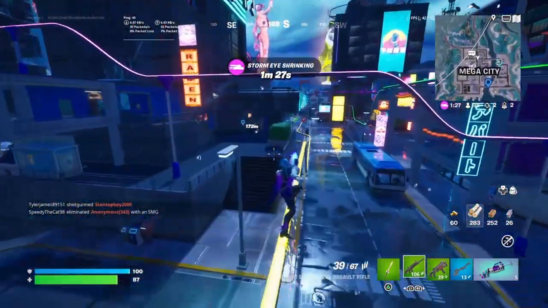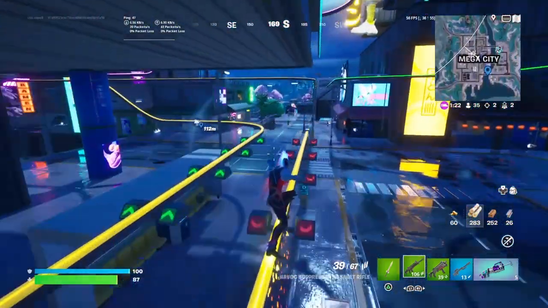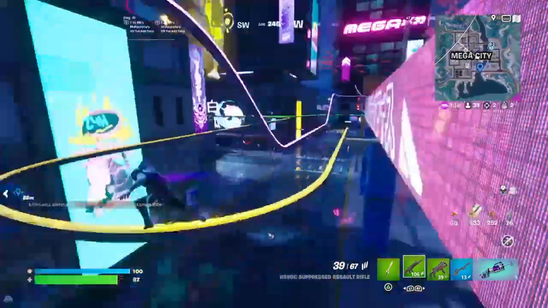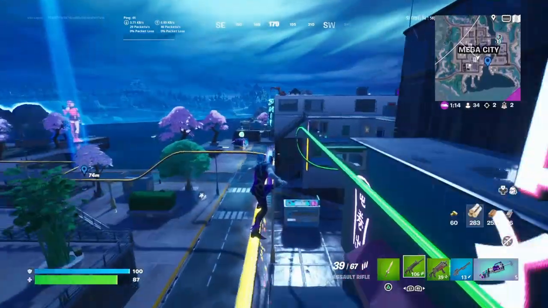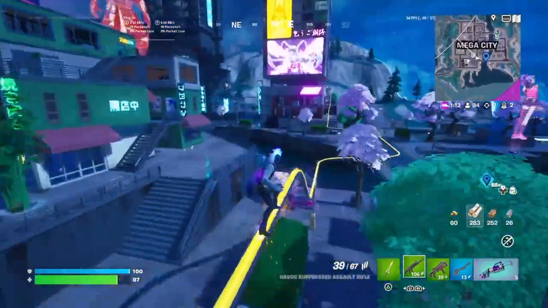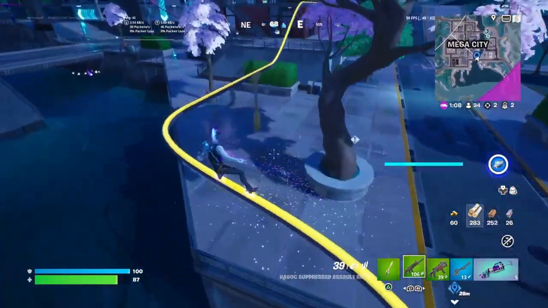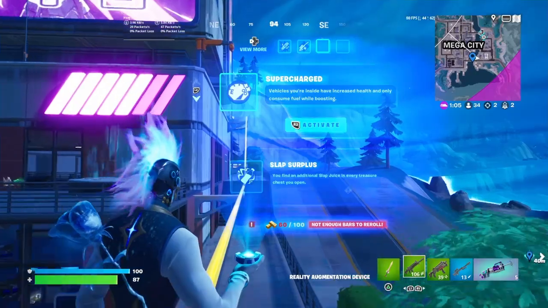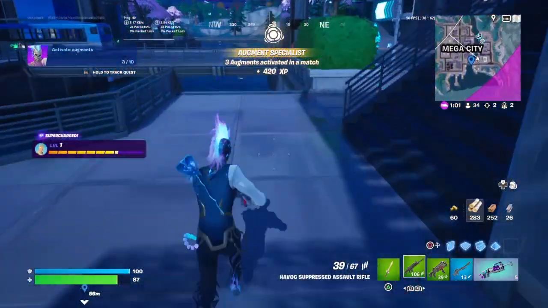This place looks the same. The graphics are friendly. Oh! We are going incredibly fast. Mega City. Yeah, so I'm just gonna let go and see what happens. Okay, so we still go the same speed. I'm gonna hop off at this spot here. Actually, got one. Supercharge. I go supercharge. Okay, we need to go because of the storm.